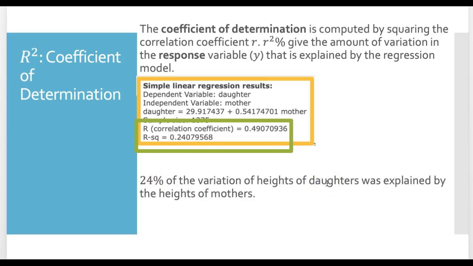Now, we're talking about a percentage here. We're squaring R, so R is between -1 and 1, so obviously R squared is between 0 and 1. And what we're doing is converting it to a percentage, so really this percent can range anywhere between 0 and 100%. And so 24% is obviously on the lower end. But like I said, in some contexts, 24% could be significant enough. It's a smaller number, but it's better than nothing, I guess. And we could still use mother's height to predict daughter's height here.